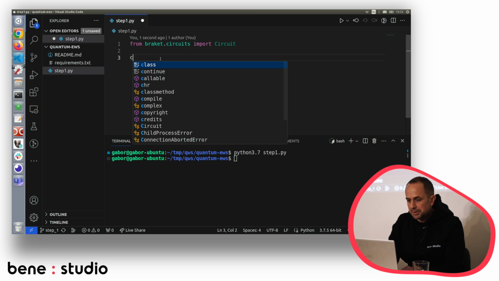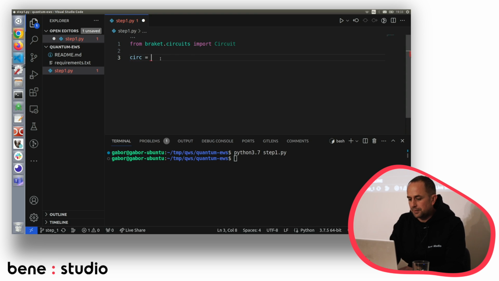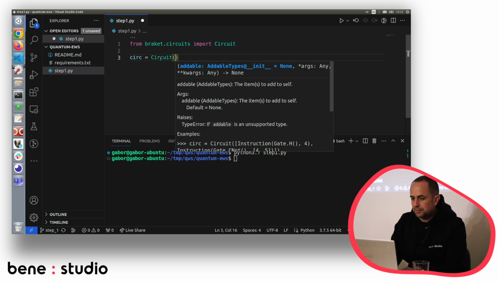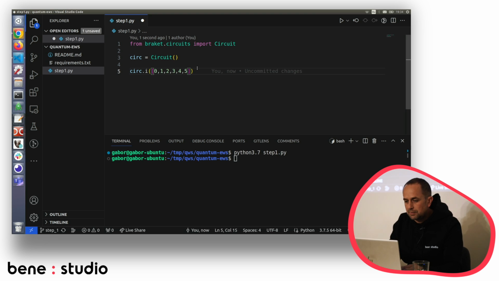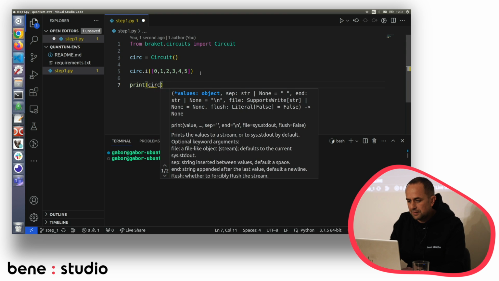So we create an instance of Circuit. What can we do with a circuit? We can apply quantum gates. So we will run here a circuit with 6 qubits, indexing from 0. Then let's print this circuit.